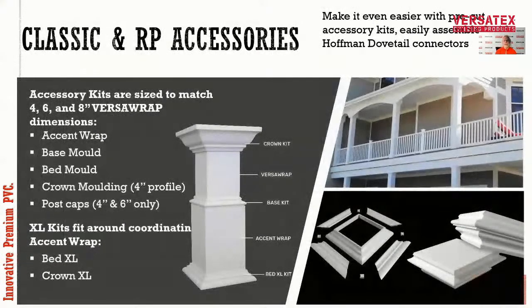You also can get the trim kits. When I say trim kits, you get the base, the base cap, another base cap for the trim ring, and the crown. All this comes in a bag, just like you see in that right lower picture. It all comes together, it all snaps together. This is a super easy install.